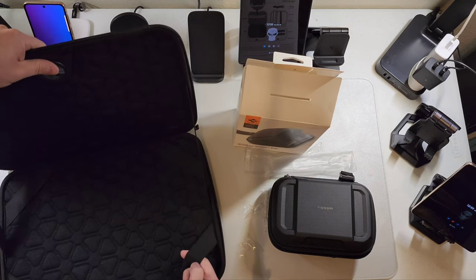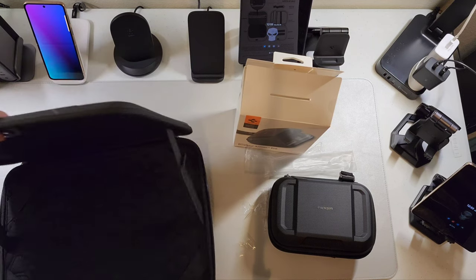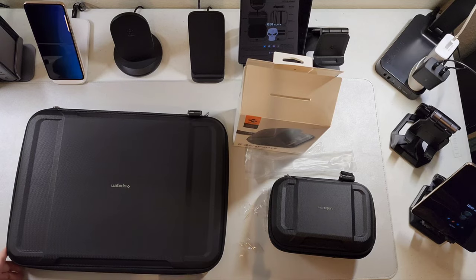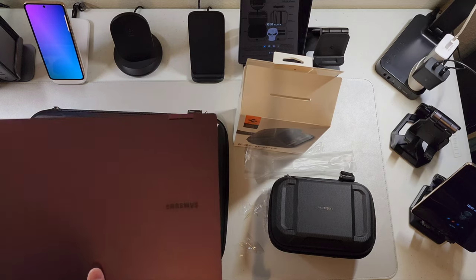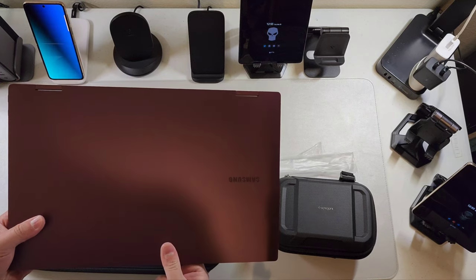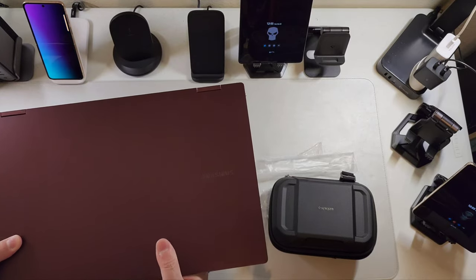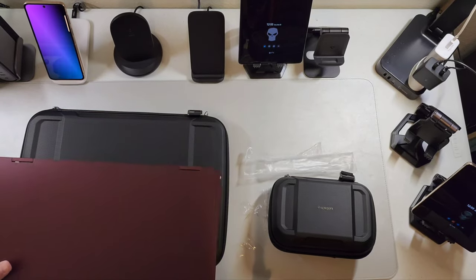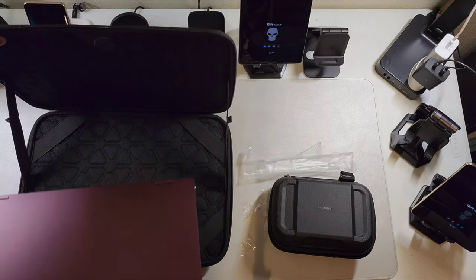And see, it's got the straps here to hold the base of the laptop down. Pretty cool. Another thing that's cool about this case is that it's not gonna expire, you know? What I mean by that is, it's not upgradable and needed, because unless they change these books to look a lot different from what they do now, one will always fit in here.